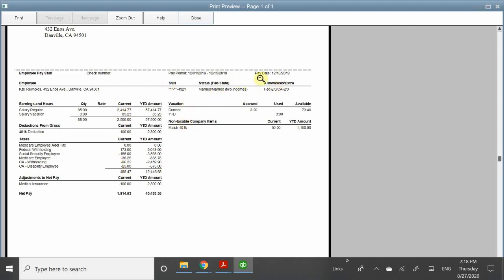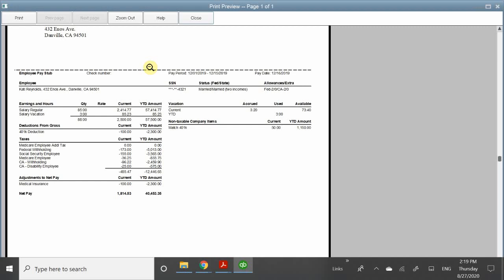And usually it goes gross pay, then taxes, then net pay, and then your total check amount, right? It also gives you your year to date, how many taxes you have collected from the day you first worked there for that year, okay? And it also gives you your total amount right here.